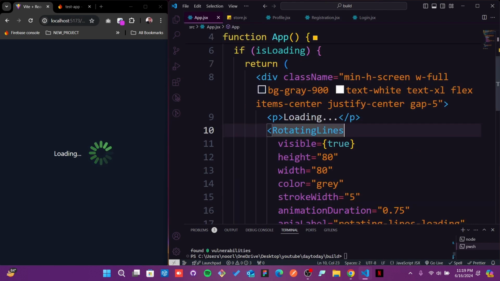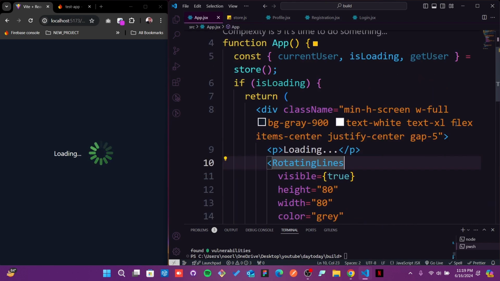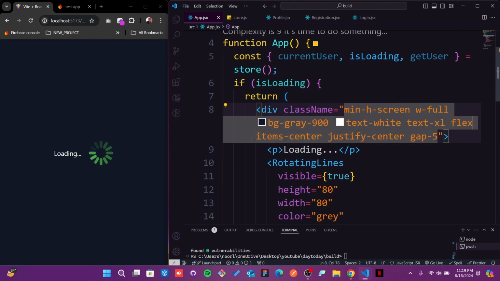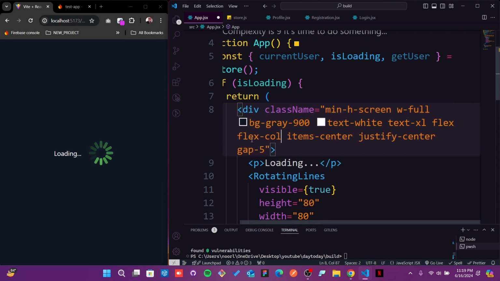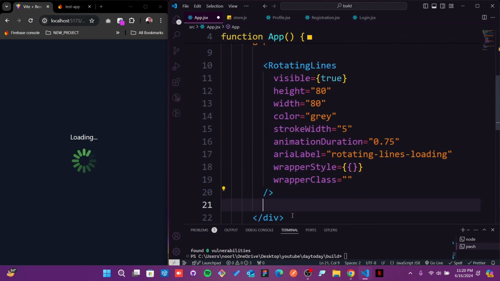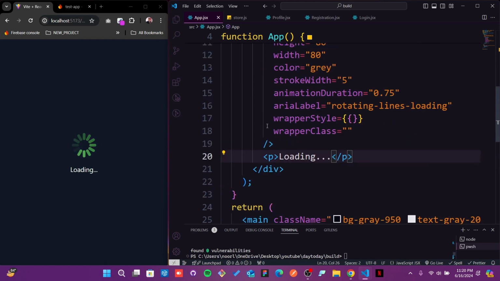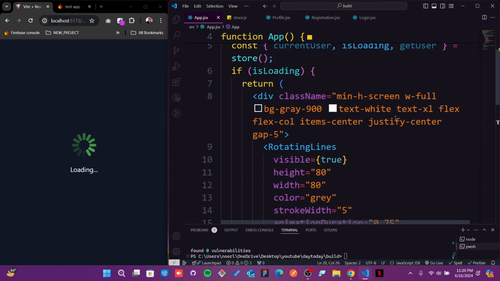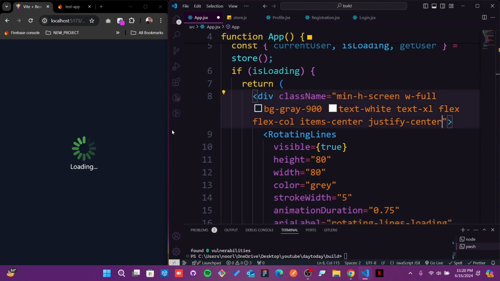And also we can do one more thing, we can make it flex-col, a flex column. Okay, it depends on you. You can keep it like that, or like that, however you make it possible. It's just simple. I'm not going to keep that gap.